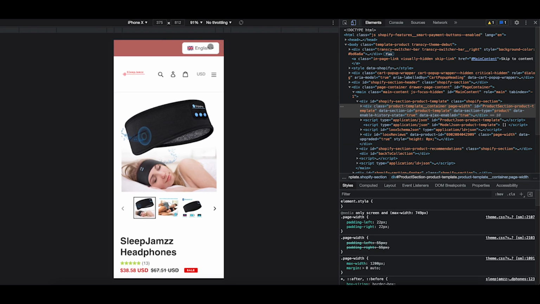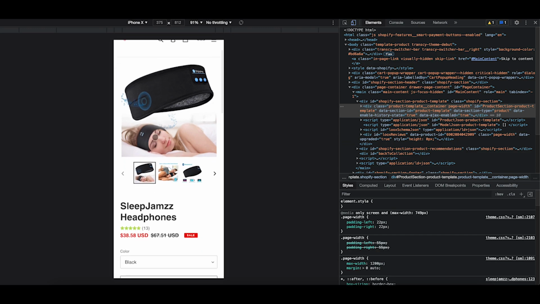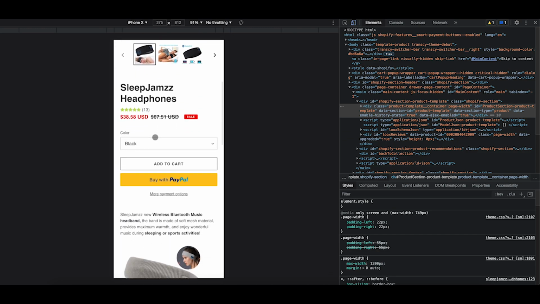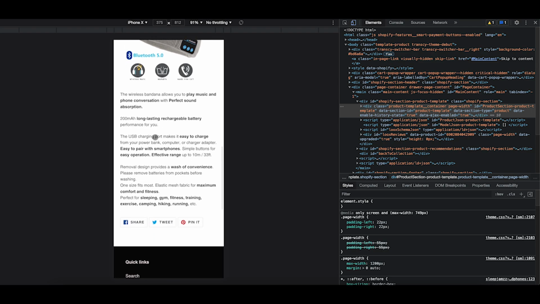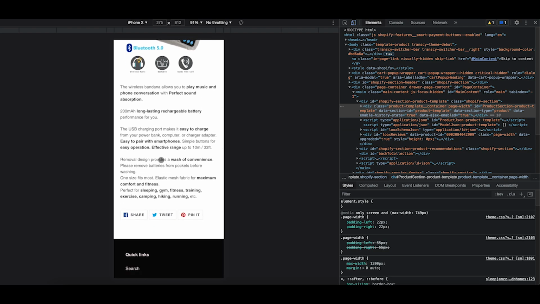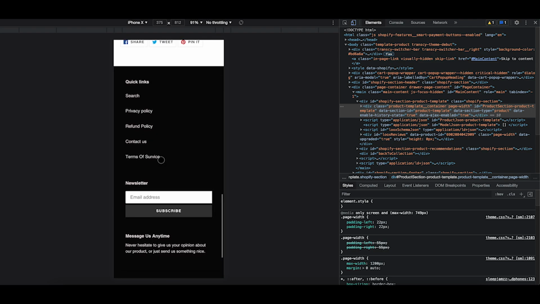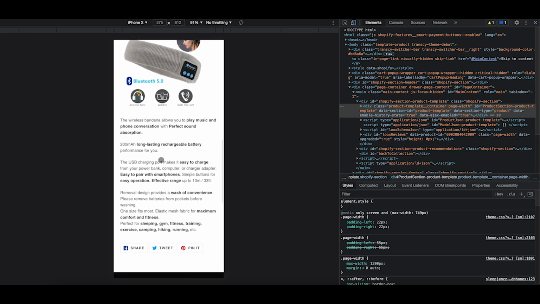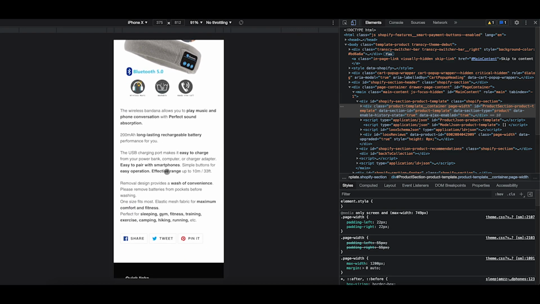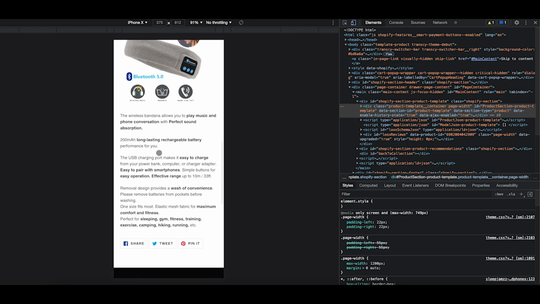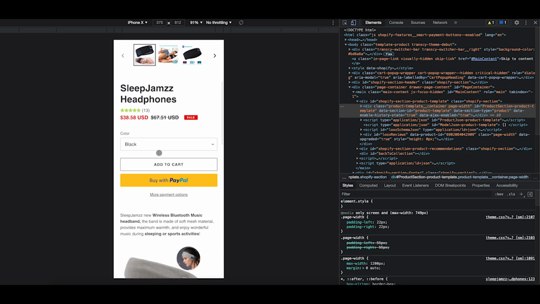This thing up here at the top, too, I don't really like that. And the logo right here, it's not bold. It doesn't stand out. I can hardly see it on mobile. I scroll down. This product page just does not look good on mobile at all. There's no product reviews. Look at the spacing and everything here. It just looks terrible. There's a lot of work to be done here.